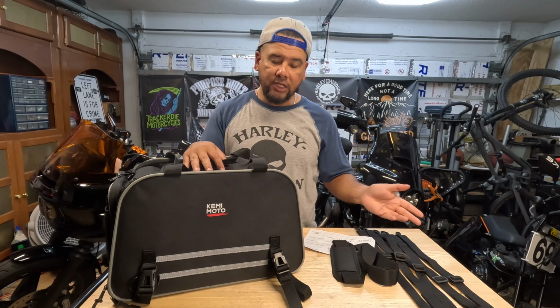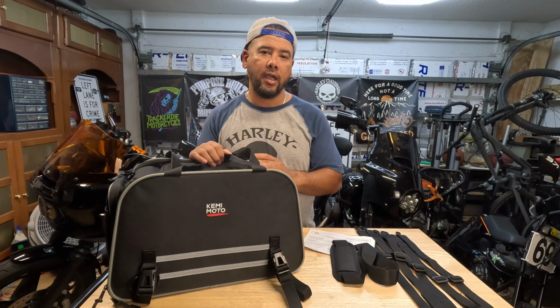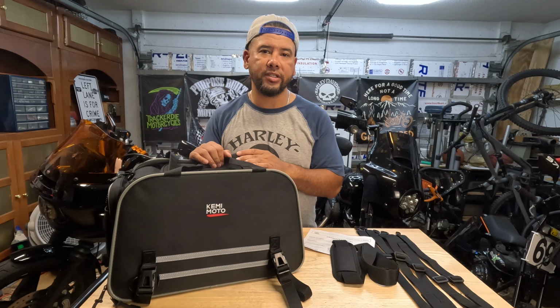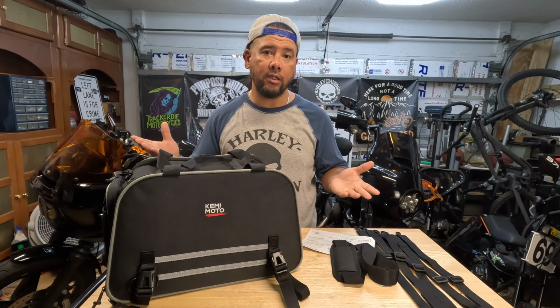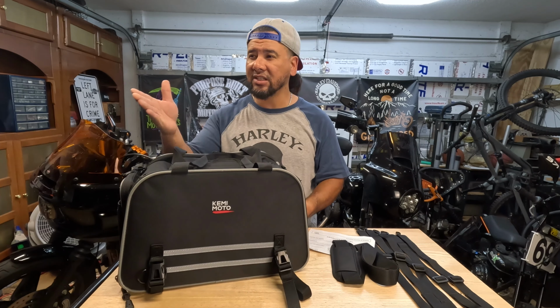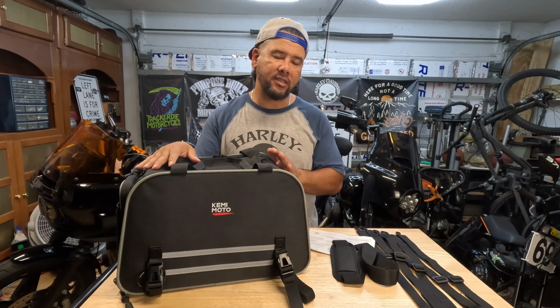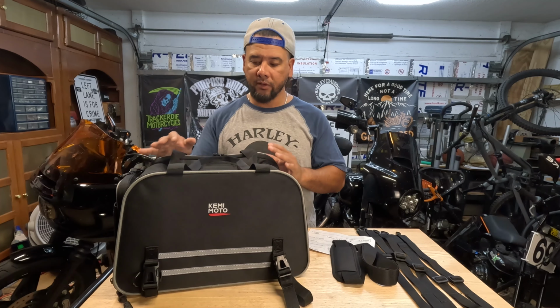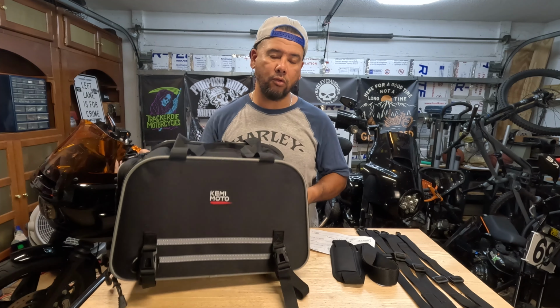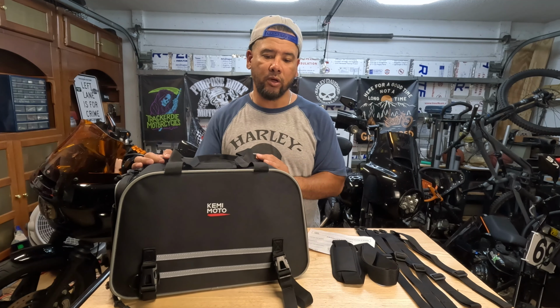So with all these straps, there's a variety of different ways you can strap it to your motorcycle. And that's all predicated on how your motorcycle is set up. If you have a tour pack rack, you can put this on top of the rack. I have the chop tour pack rack on my tour pack, so that's not where I'll be placing this. It just doesn't feel like a secure area. For me personally, this is just gonna go right behind me, and I'm gonna use these straps and strap it down the way it works best for me.